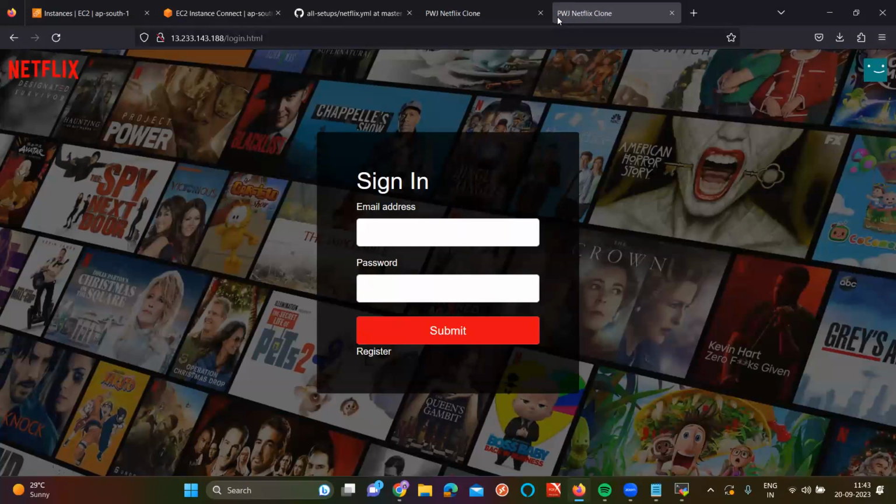Sorry? Yours means? No. There is only front end code, man. There is no back end code for it. If you have back end code with a database, you can do it. Okay, this is only front end. Web server means what here? Front end. Already we have done deployment of the Netflix application with the help of Jenkins, right? On the Tomcat server. So like that, but there it was the Tomcat server, here it is the Apache web server. Clear now? So this is the way we deploy a basic front end application by using Ansible.